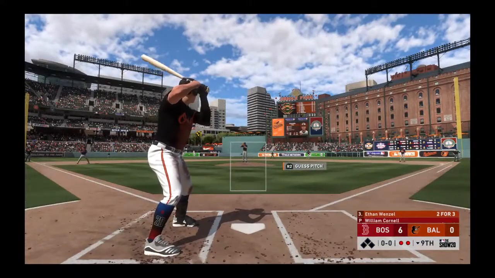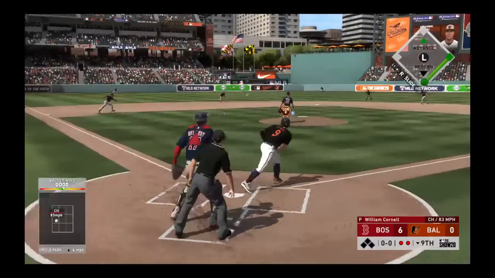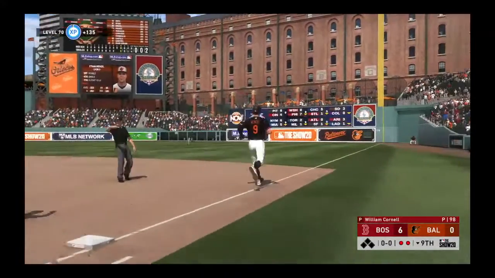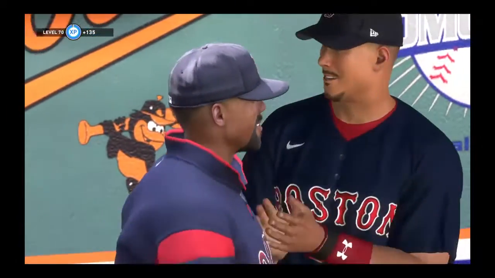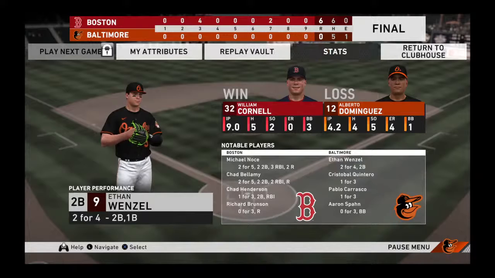Stepping into the box, Ethan West. He flew out in his last at-bat. Almost, Matty. Almost went deep his last AB. Certainly beat it out. Throw on to first, and the Red Sox will salvage at least the finale in this 3-game series as the ball game is over. 6-0 the final shutout score today. The Boston Red Sox led this game.